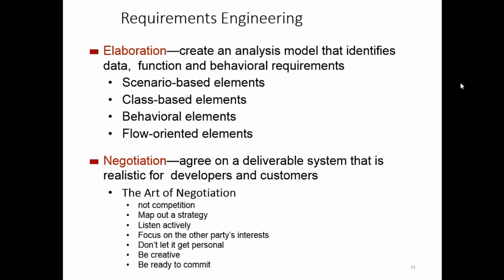So the end result of this task is an analysis model that defines the functional, informational, and behavioral domains of the problem. The elements of this analysis model can be divided into four elements: scenario-based elements, class-based elements, behavioral elements, and flow-oriented elements. Now, scenario-based elements, as we know, describe the system from the user's point of view, using scenarios depicted with use cases or activity diagrams.